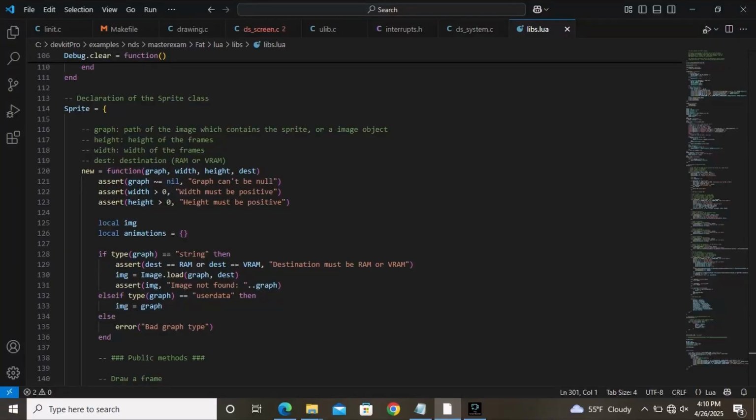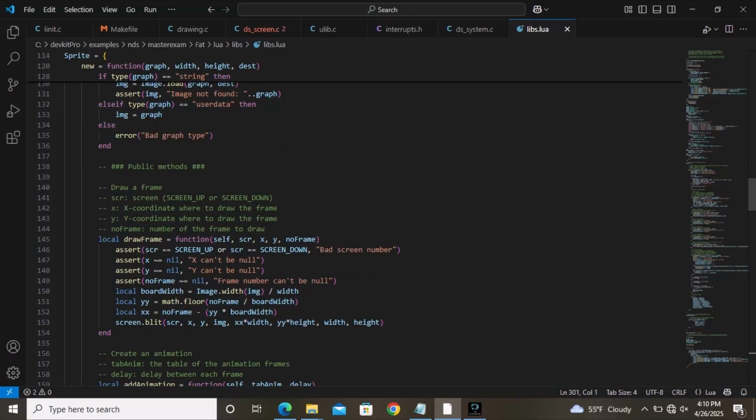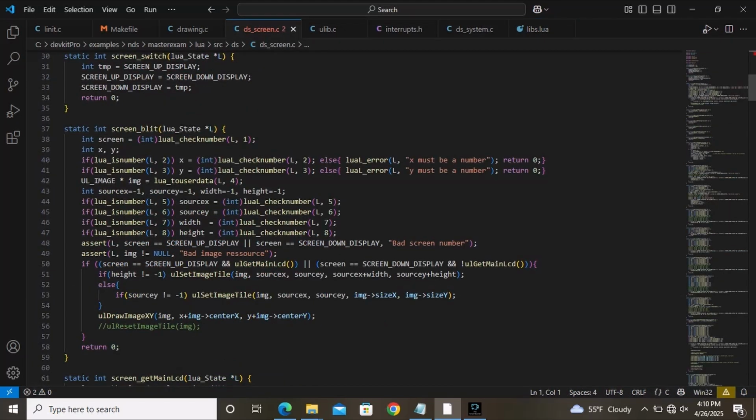I wanted to rotate sprites by possibly adding C code for sprites and updating the Lua bindings. So let's find the source code for sprites. This appears to be the fundamental logic. This is what screen.blit is built on, and this is what Sprite uses. So where are the Lua bindings? This is the C file where the binding is located.